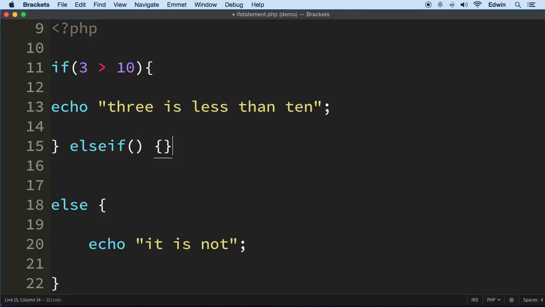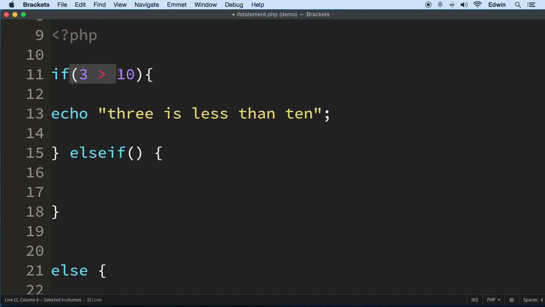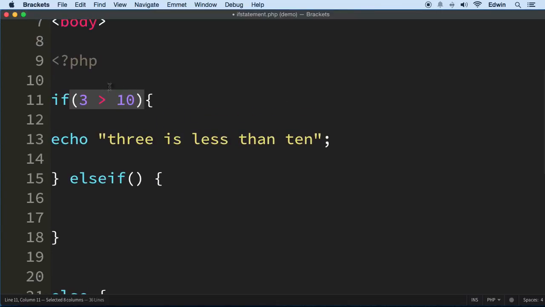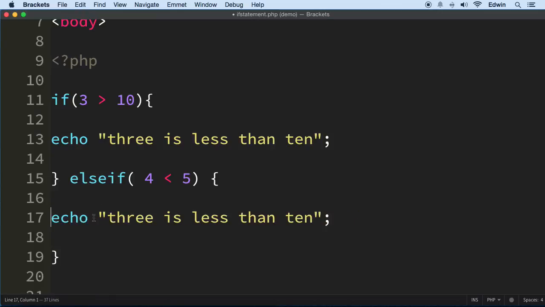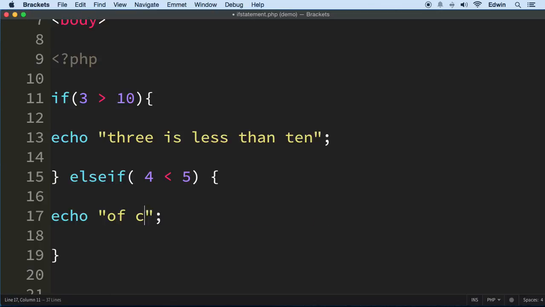The else if is just testing another condition. There are times when we need to test more than one condition. Right now we're just testing one condition here. What if I want to test whether user Edwin has clicked more than 3 times on the home page, and I want him to go to this page? And if he clicked on the blue button, I want him also to go to this page. Let's test different conditions. We test the first condition here, and then we test another condition right here. So we say if 4 is less than 5, then I want you to execute this. Keep that in mind: we use the else if to test another condition. And we're going to echo "4 is less than 5."